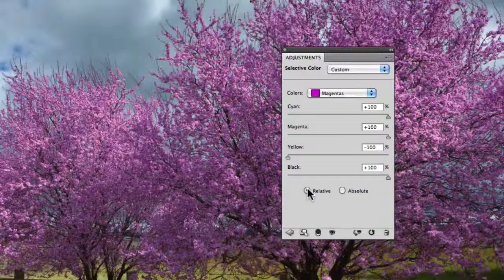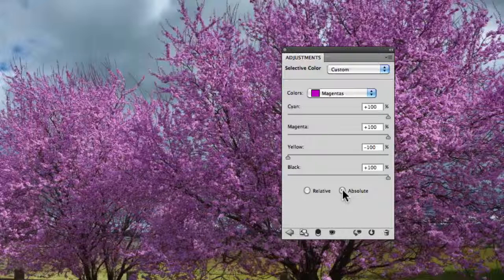Now, if you were to set it to absolute, you're going to end up with a different result. Essentially, you'll take that original 50% as the color value, and then you're going to add another 10% of magenta using Selective Color. What you'd end up with would be 10% plus 50% of the original value, which would give you 60%.